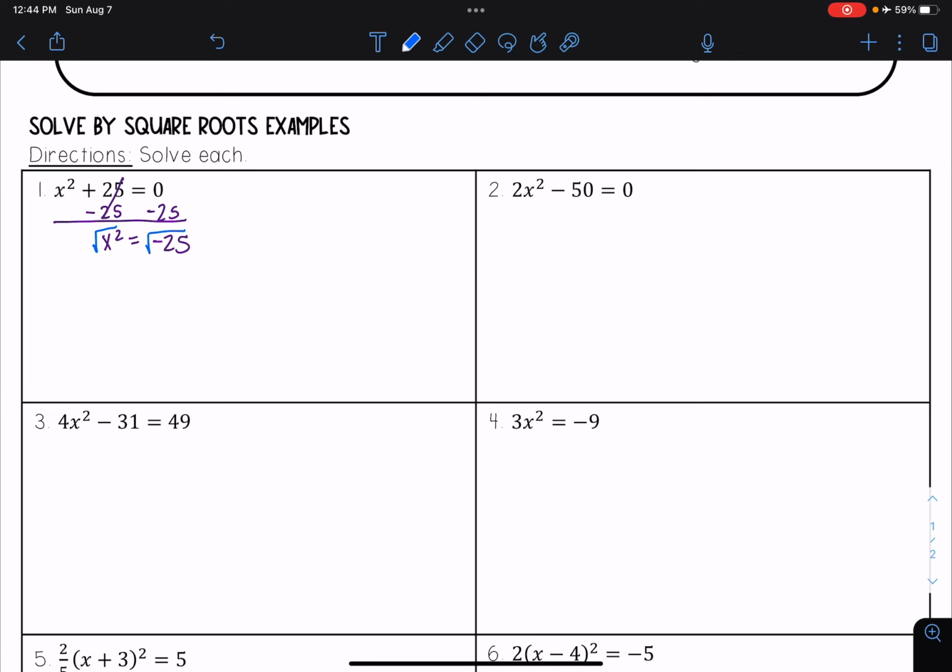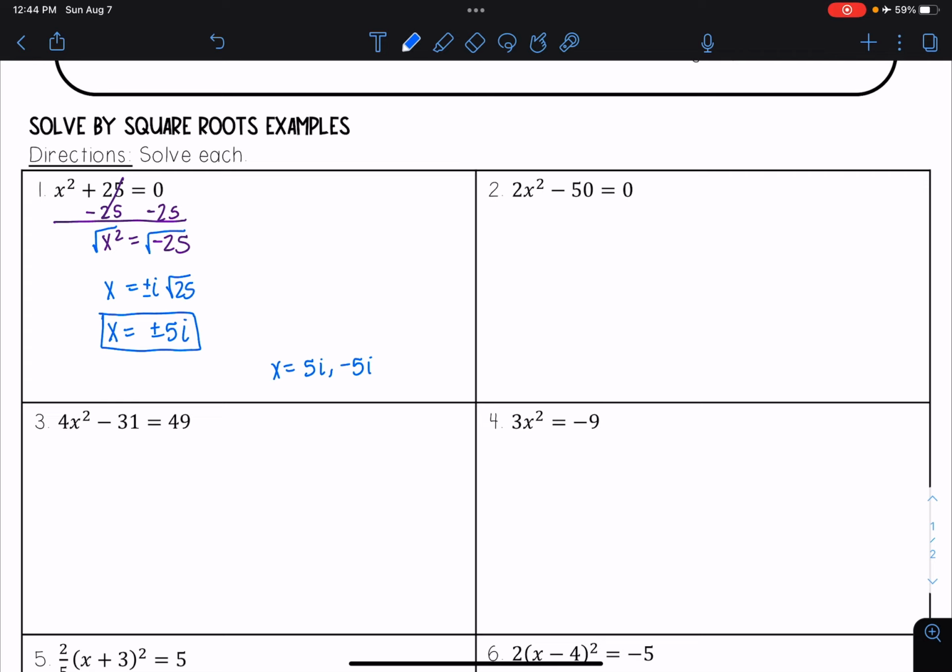And so when I take that square root, I get x is equal to, here, remember when we have a square root of a negative number, we need to take an i out. So I have an i here, and the square root of 25. The square root of 25 is just 5, and so I get plus or minus 5i. And remember this plus or minus sign is really just saying that my two answers are positive 5i and negative 5i.